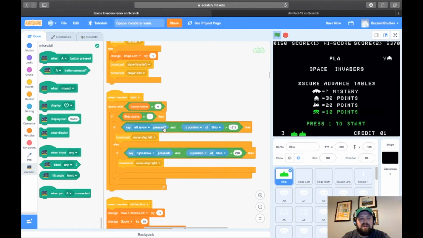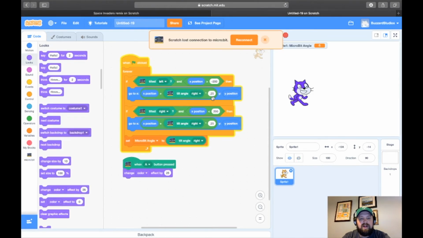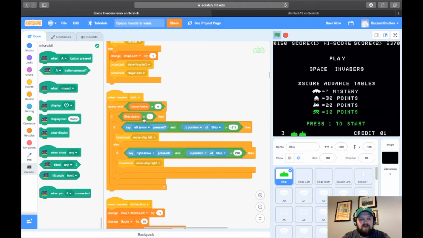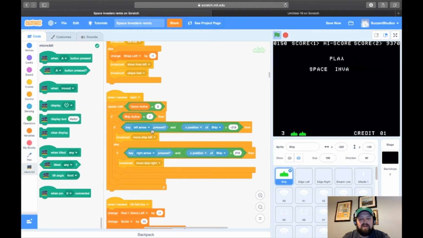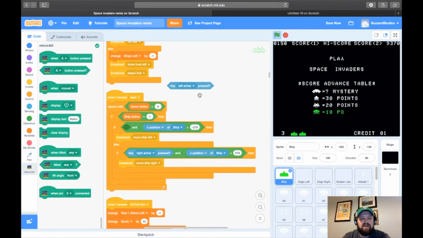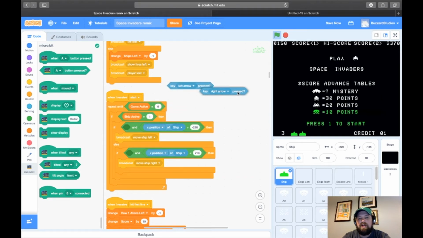And as you can see, there is very similar code to what we use here. We want to know when it's tilted and when it's a certain position. We have the same thing right here, when left arrow or when right arrow is pressed. So I'm gonna get rid of this again, just like I did in our last project there. I'm gonna move those out of the way.